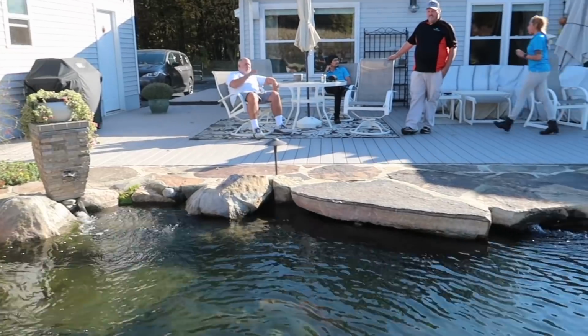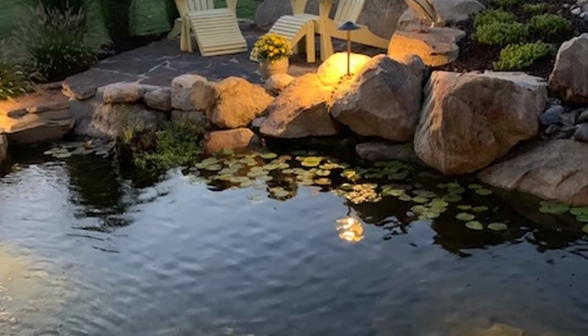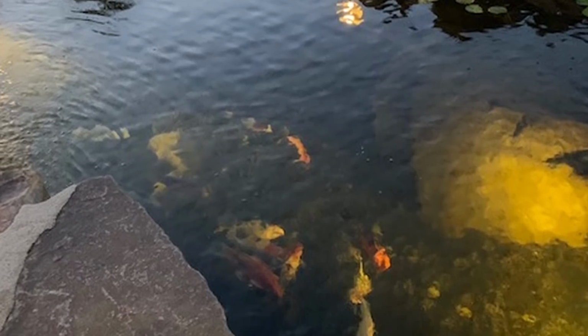Yes, we are, yeah. What do people say that come to your house for the first time? They're not expecting this, I'm going to guess. Everybody's very impressed. They go, who the heck built that? I always tell them it's real cool. At night, when everything lights up, it's just really unbelievable. It creates a different mood with the lights. It really does. Underwater lights and stuff.